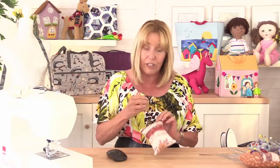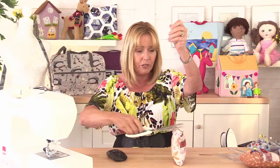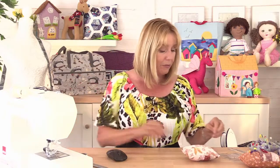Pamela wants to make the skirt. Really simple. It is, I mean, you get a video for that. All of the instructions are there. It is cut on the bias, though, so it does take quite a lot of fabric. Just to warn you, you might need a couple of metres of fabric for that one.